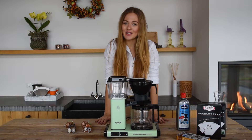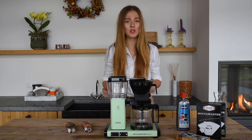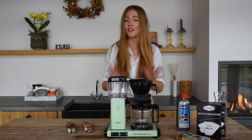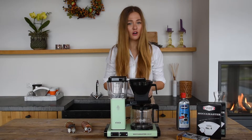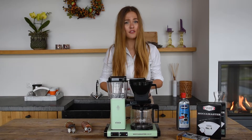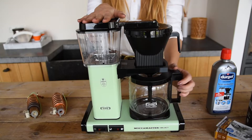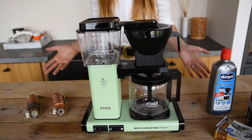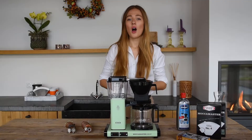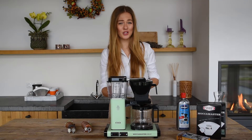Your brewer is now descaled, so let's start with cleaning it. Coffee consists of oils, and there is a likelihood some of you might be refilling your water tank with your rinsed jug. Nothing wrong with that, but it can transfer coffee oils into the system. Sour and bitter coffee is often due to oil and residue from coffee and water that has clogged the tin pipes inside your brewer. This can leave a bad taste to your coffee and shorten the lifetime of your Mokka Master. Also, you may experience some slime accumulation in your water tank.